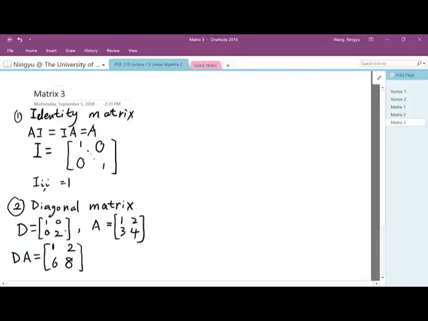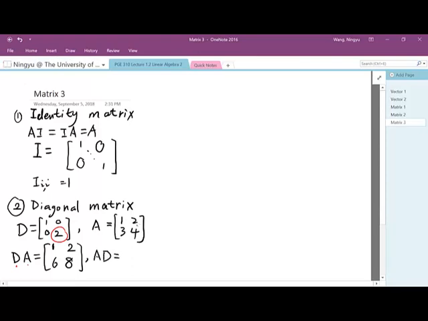And the reason is here. If you multiply a diagonal matrix to a matrix, you are stretching that matrix in each dimension. Here, if you put D on the left-hand side of A, you are stretching each row with a different factor. Let's try if we put D on the other side.